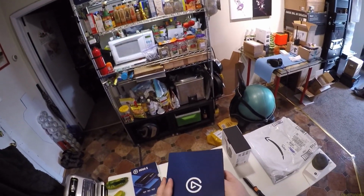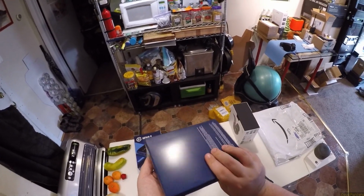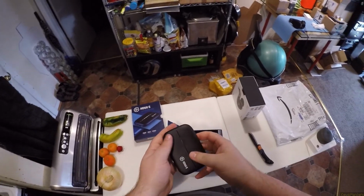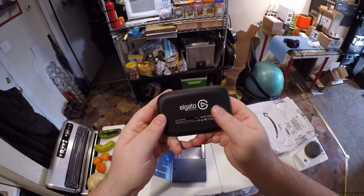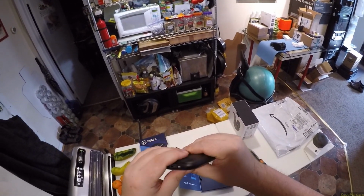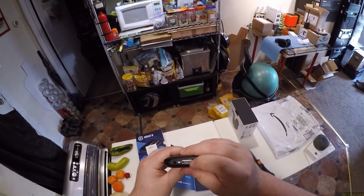And I want to go with a PCIe one, even though it's got less latency. I'm not gaming on it. I'm basically wearing it on my head. It does look like a bar of soap, though. I'm a little bit weirded out by the shape of it. Made in Taiwan. Good. That's a good thing. China's bad, Taiwan's better. We've got HDMI in and out.